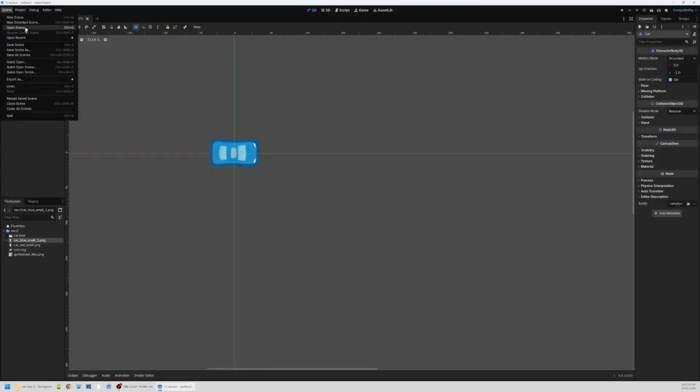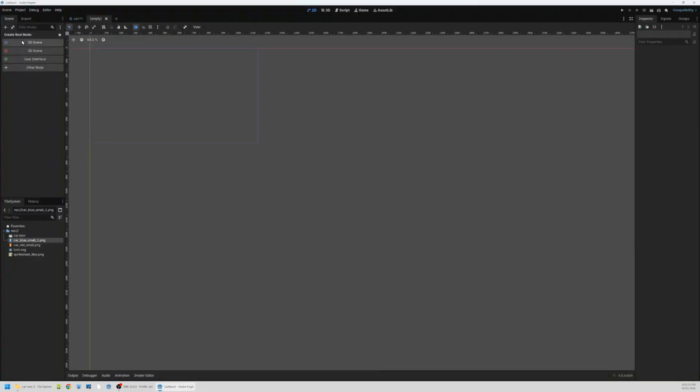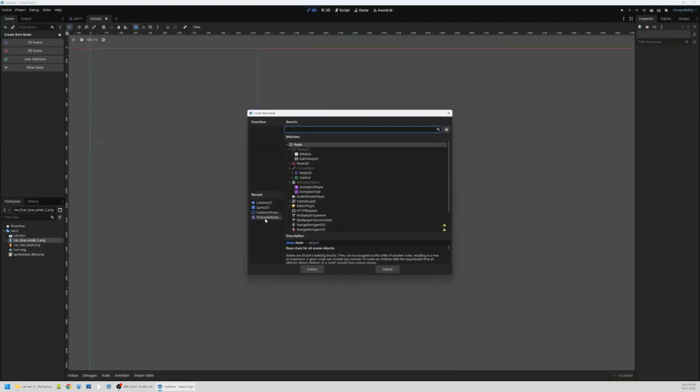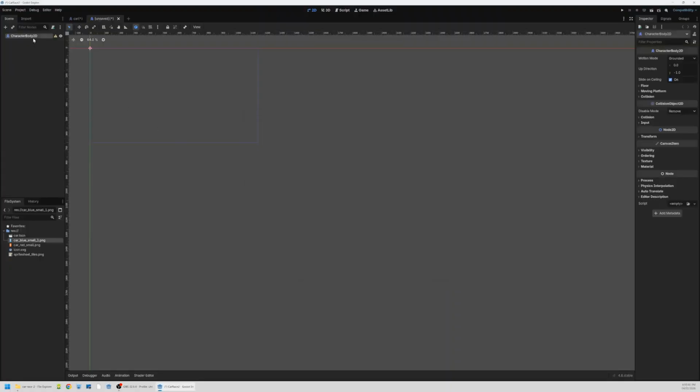So I've then got my sprite 2D and my collision shape attached to my car. I'm going to create a second scene. And so we're going to just go to scene and choose new scene. This one is going to be a character body 2D as well. So I'm going to grab that. This one's going to be my AI car, so I'll rename it AI car. Let's put a capital C on car so I can tell the difference between my player car and the other one.